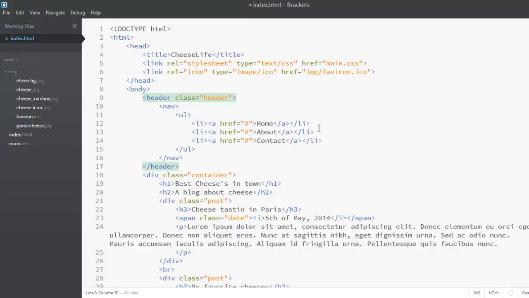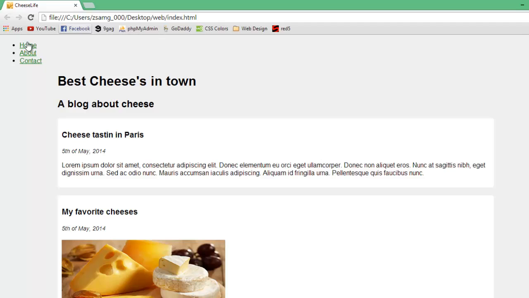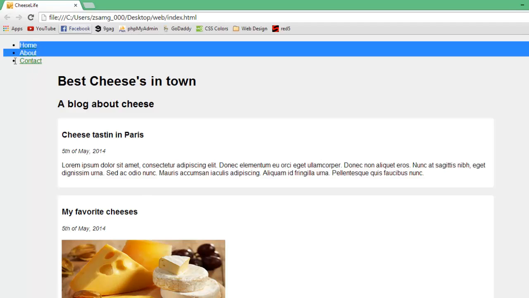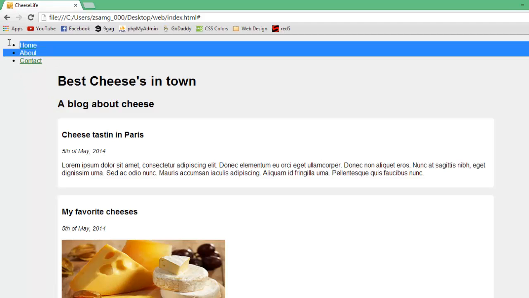And yeah, so when we save this and we reload our page, we're going to have this. So the bullet points come from the LI because they're lists, and then we have home, about, and contact. And you see when I click on it, all it does is reload the page and add this little pound sign to the end of the link. So yeah, they don't actually go anywhere. I'm clicking on it right now. It doesn't go anywhere.